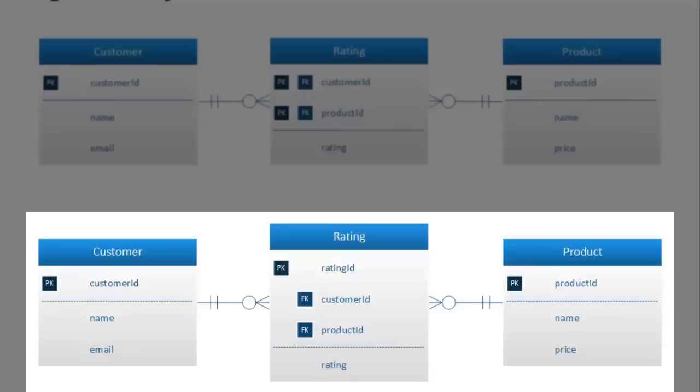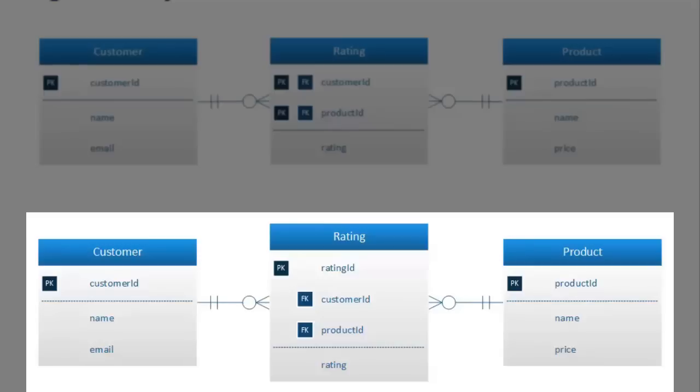In this second design, because we are using a surrogate key, each unique combination of values between customer and product ID could potentially occur in the rating table many times. So customer number 1 might rate product number 7 many different times.